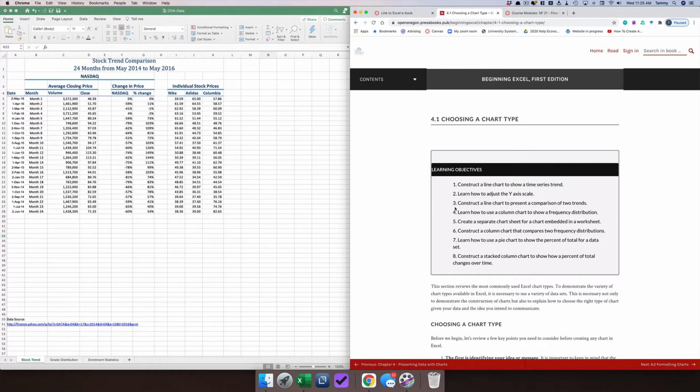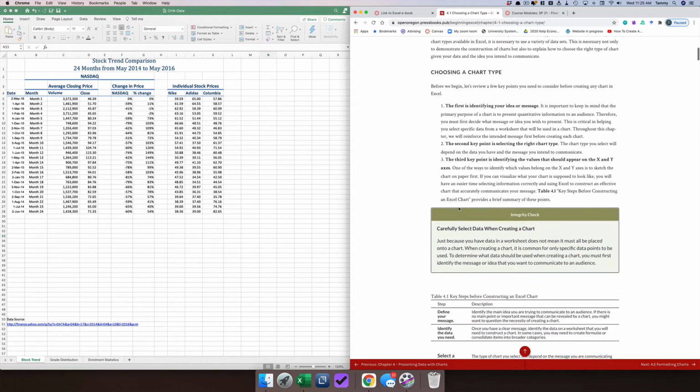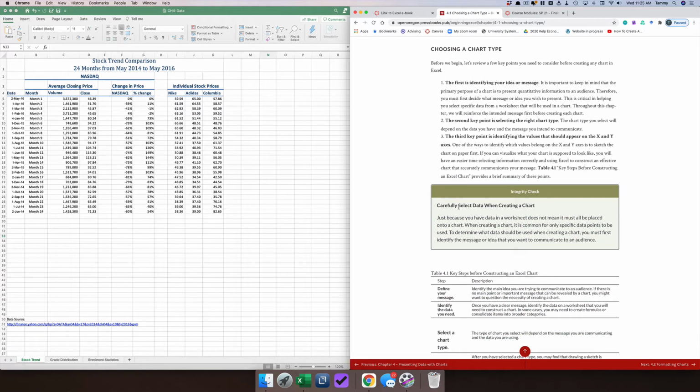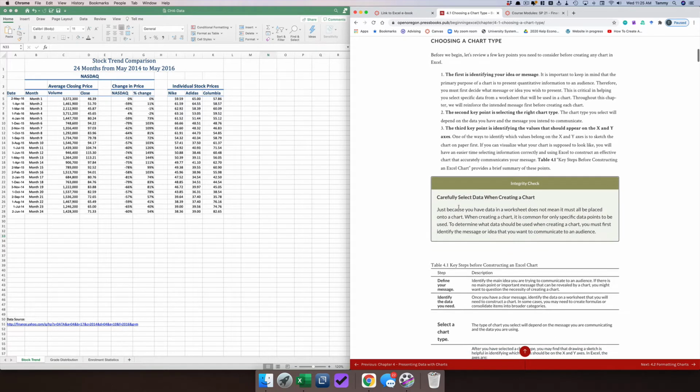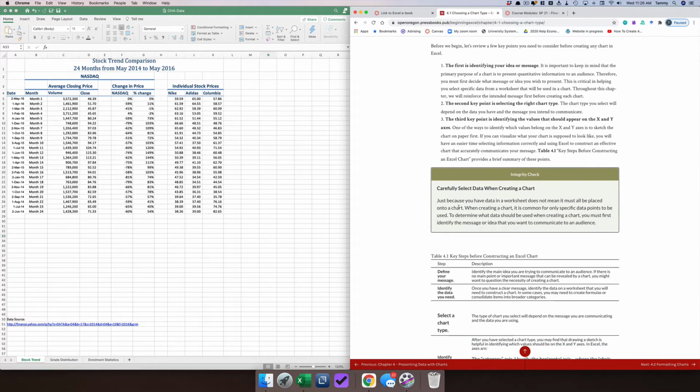So the first thing we want to do is talk about sort of best practices for making charts. Because the thing is that there's a lot of really bad charts out there, and there's a lot of ways that data can be made to be misleading with inappropriate chart selection. There is also ways that data can just be too muddy with inappropriate chart selection. And probably in class, I will show examples of some bad graphs. But that's not really within the context of this chapter. What I want to do here is just teach you how to make the things.